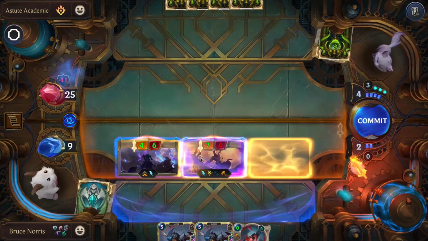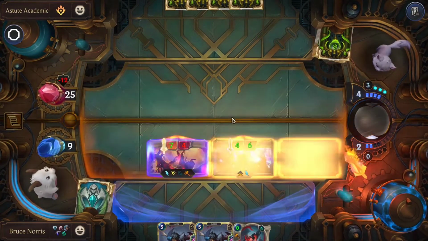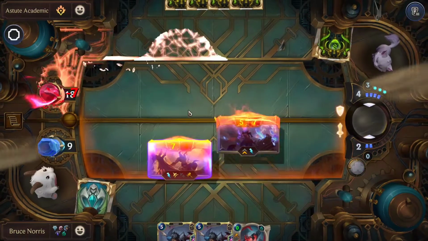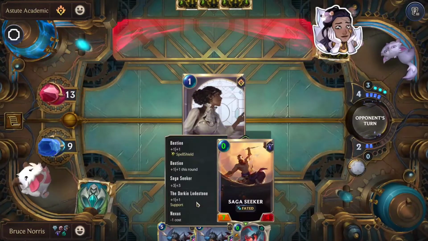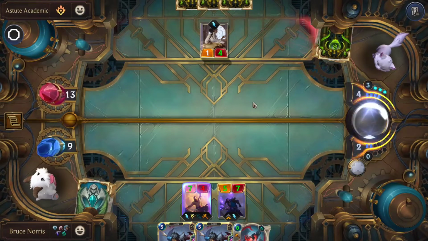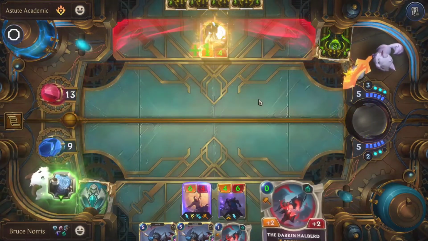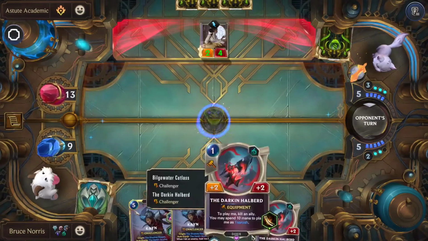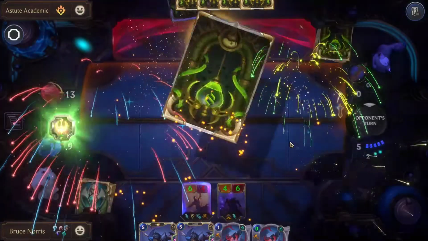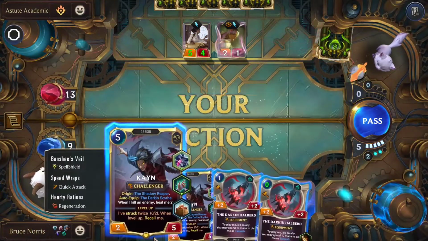Since they're not blocking anything, there's no reason for Tark to give the Saga Seeker Tough. We've also already used this Fated, so we're going to use the Darkened Lodestone to buff Tark. Hope that's all right. That was a lot to say. We keep getting Darkened Halberds. And they've also used Progress Day. Tough place. It kind of sucks, but it is what it is.